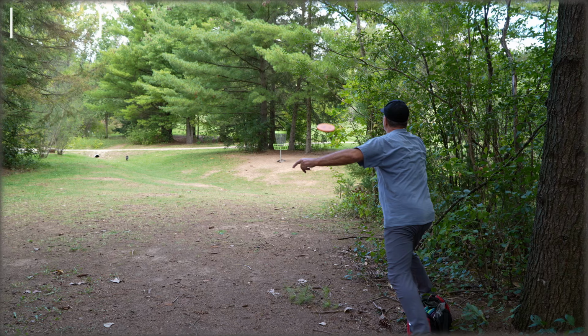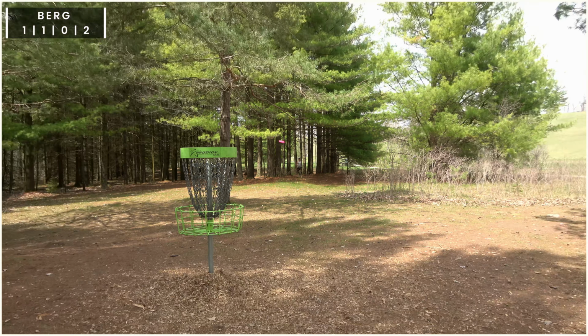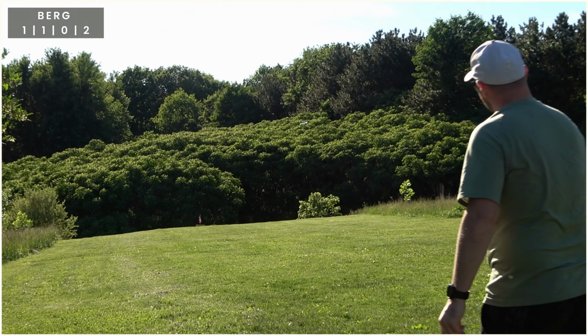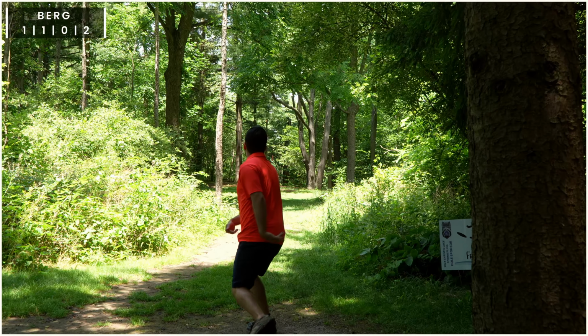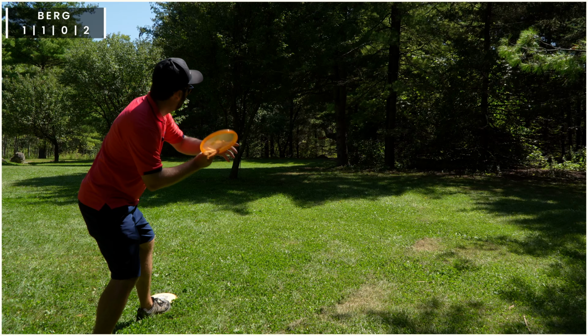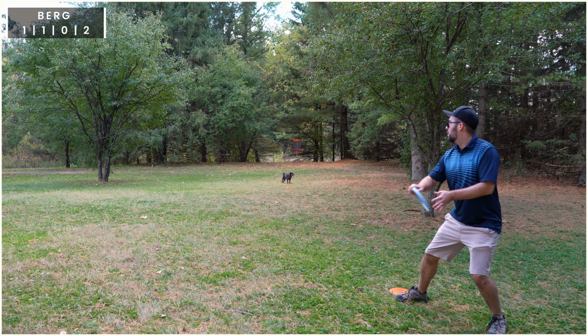Definitely not. Most players and skill levels should just stick to the Berg, since for most players, it's going to do everything you need it to around the basket without too much fade or turn. Personally, I've been using the Berg X in addition to the Berg for the last few months, and I can confirm that I still use the Berg a lot more than the Berg X. Now, why is that? Well, more often than not, approach shots don't require a lot of speed to get to the basket, but instead require control.